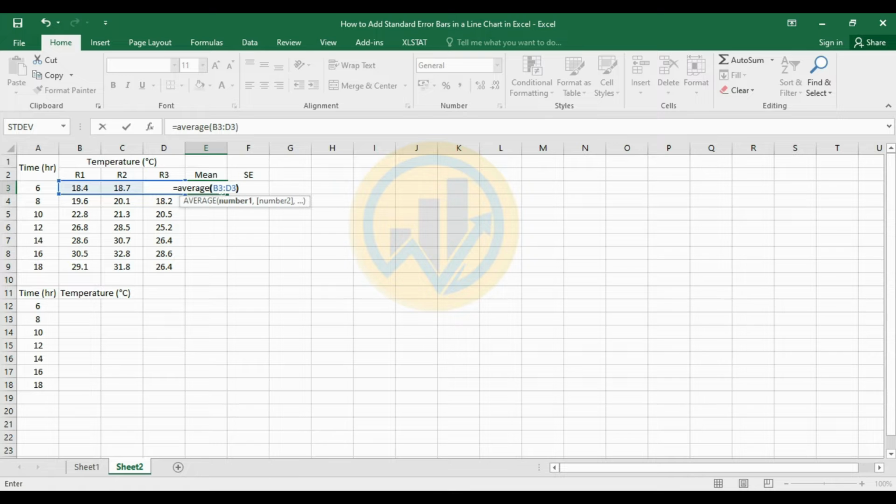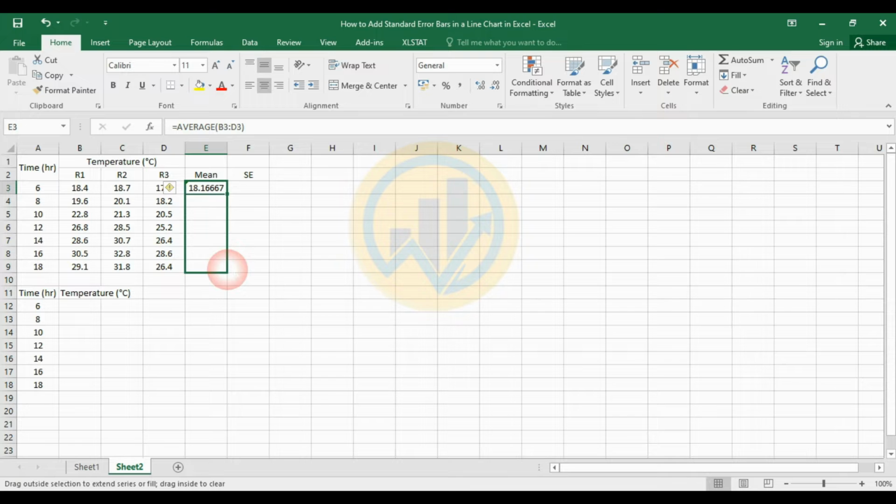Okay, close the bracket and click enter. Now select the E3 cell and drag to E9. Okay, the mean value is calculated for all the time hours.